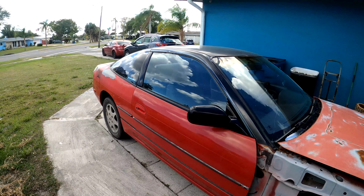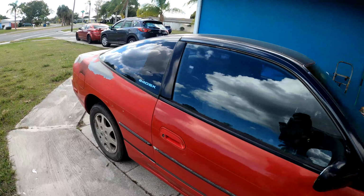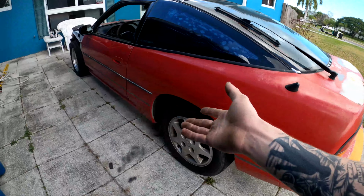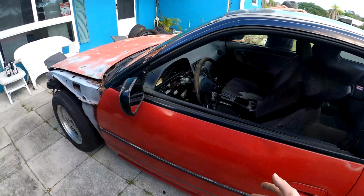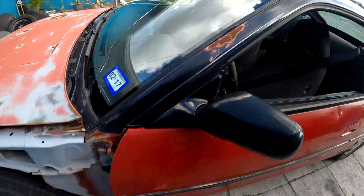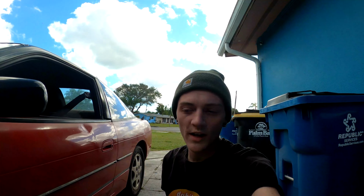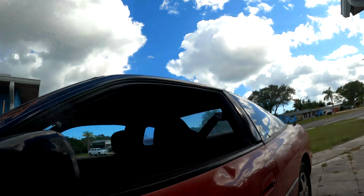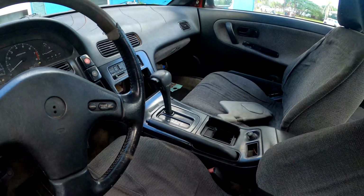Brandy picked up a 93 240SX hatch. Now, it's not perfect, right? But it's really, really nice where it counts, right? So the quarter panels are completely straight. The only rust is right here, which is fixable, right? But then you come down here and the frame rails are completely straight, and it's got a dual overhead cam KA in it. The one part about it that's not the greatest is that, well, it's an auto.